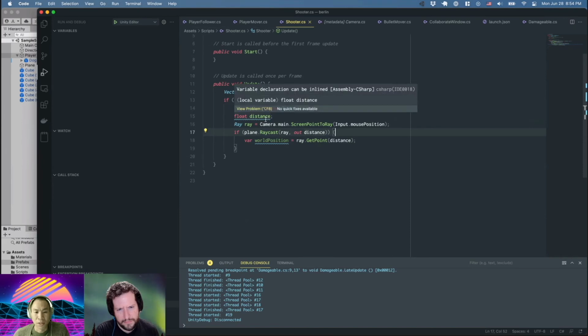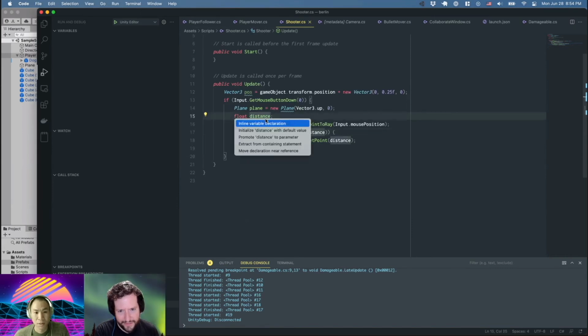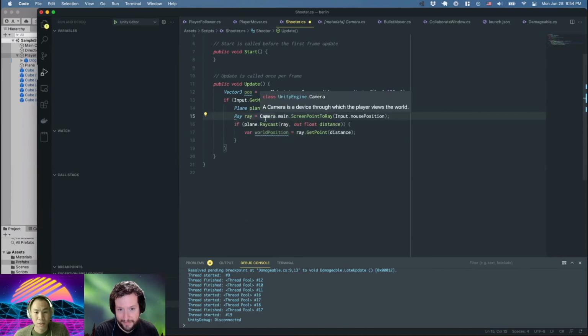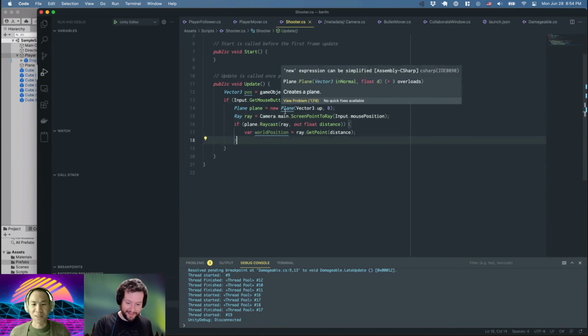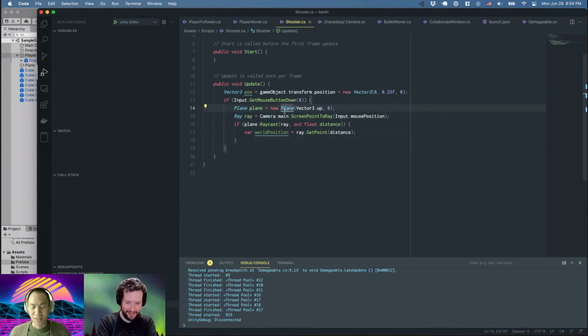Variable declaration can be inlined. I disagree. How do you inline this in C#? Will it fix it for you? Oh, like that? That is some advanced stuff right there. That's some swiftiness. Yeah, good. And then this also can do that in C#, which is kind of cool.